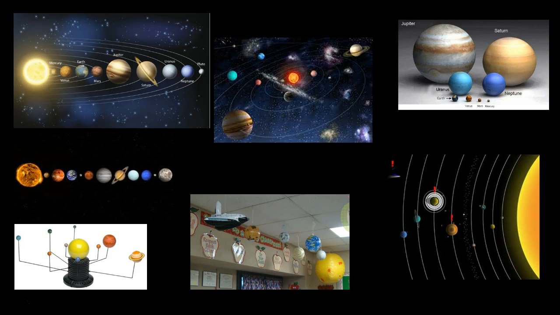Okay, just a couple of words about the solar system and the order of the planets. I really encourage you to show and have your students create models that show different perspectives and different views of the sun, earth, and moon, but also of the planets. So if you take a look at these different images, you'll see some of them are bird's eye views, some of them are sideways views, some of them are three-dimensional views, some of them compare different sizes. Be sure to check back with the standard so you know exactly what you should be focusing on.